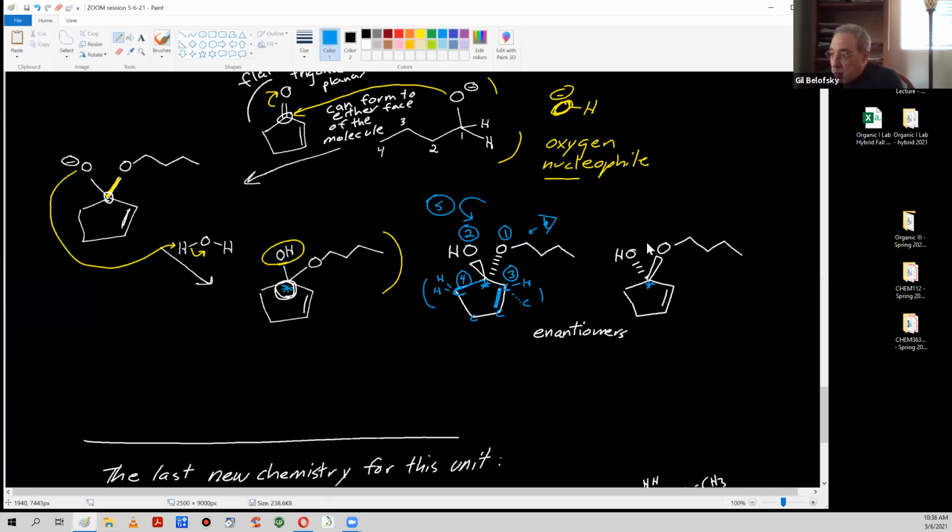When you're doing the other one, everything's already done, right? This is group 1, group 2, group 3, group 4. You don't have to do all that again. You visualize again, if you can, that you're looking at it with 4 pointing away from you. From 1 to 2 to 3 is now clockwise, and so it's R.